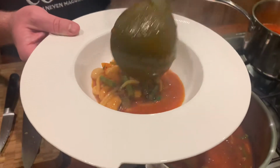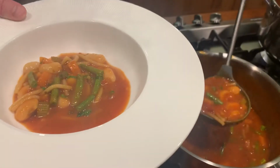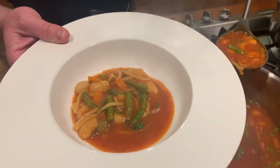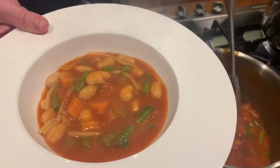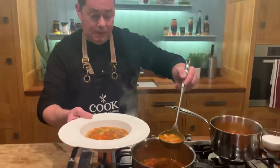So then we just look at that. But the key for this recipe, I think, is that tomato sauce. To be honest with you, I think it's just such a fantastic product. And then we're going to finish this with a little bit of pesto.